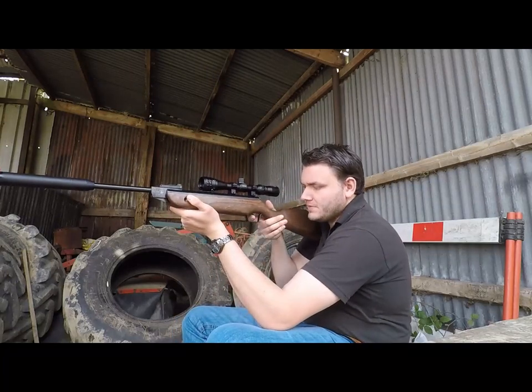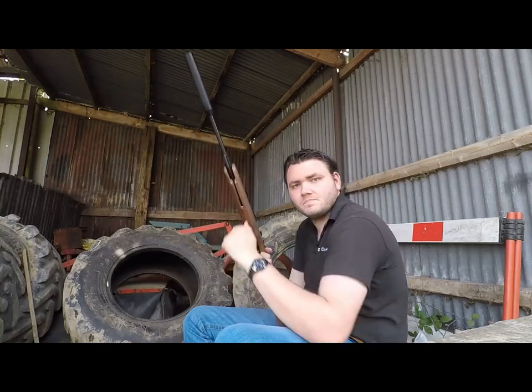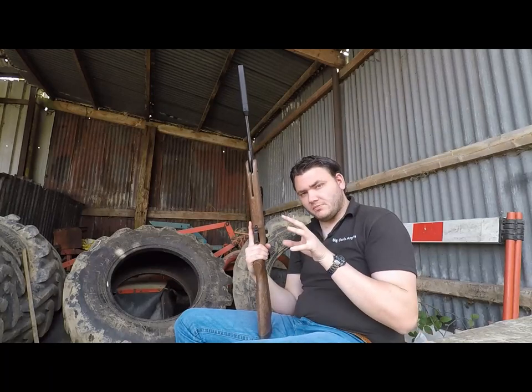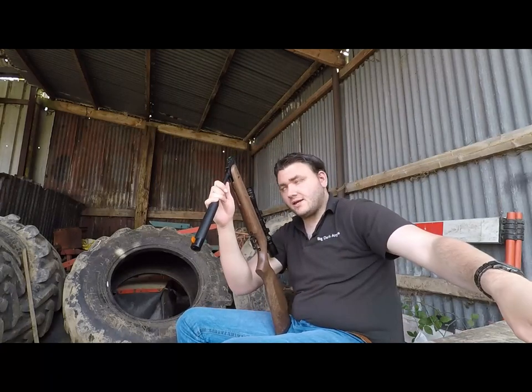So switch that off. So like I said, second stage, creep, and I can already tell you this is where it's going to break. See that? Off she goes. You can get used to that, and again, it is an adjustable unit, so you can have a little play with it and probably set that a bit lighter and such, and just make it a bit of a sweeter trigger. We'll have a little go, maybe before it gets to the accuracy section.